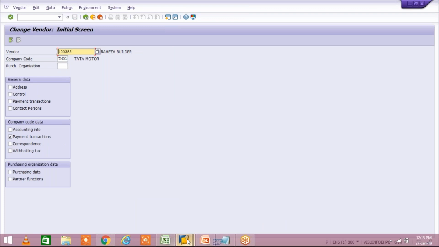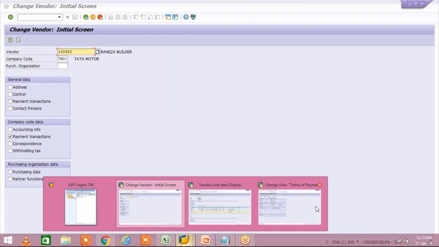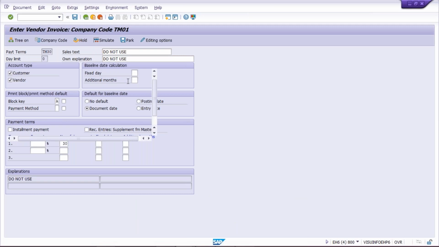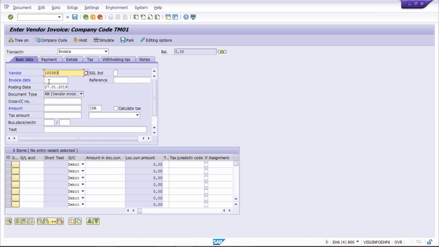Now we'll do one thing. We'll post an invoice worth any amount. Let's suppose we'll post an invoice using transaction code FB60, and we are going to post an invoice worth 5,000. We are going to post an invoice for the 5,000 here. Give any GL here. I'm going to give an expense GL and give the amount 5,000 and press enter.